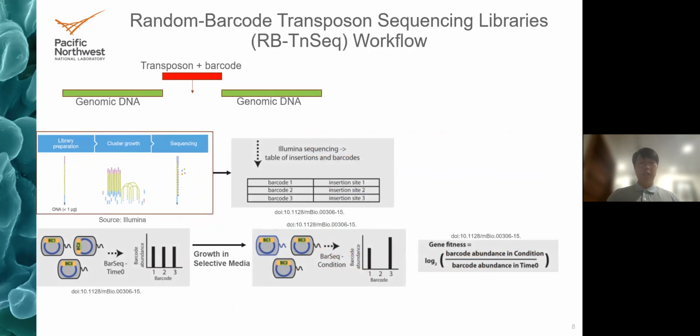To make these containment strategies, we first must find the function of genes in the bacterial genome, which we did using RB-TnSeq, or random barcode transposon sequencing libraries. Transposons are mobile genetic elements that randomly insert themselves into genomic DNA. For example, if we took 1,000 replicates of bacteria and put transposons into every single one of them, we may come out with 1,000 different mutants, because the transposons in each of those bacteria may be inserted at different locations. The barcode attached onto the transposon acts as a specific identifier for that transposon.